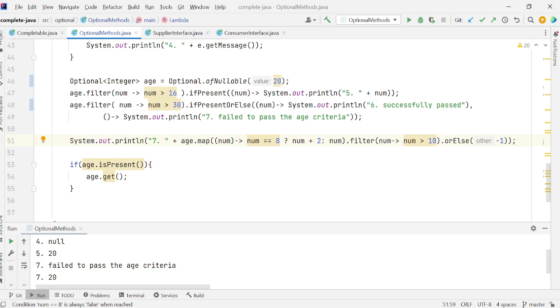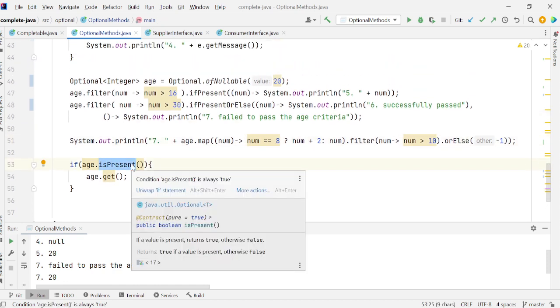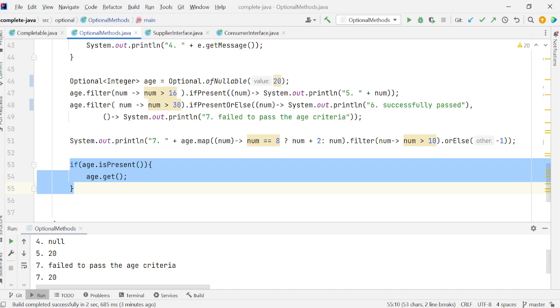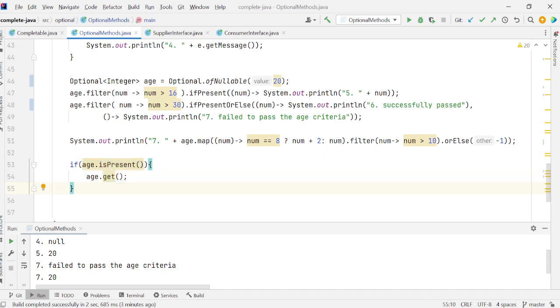And these are the common methods everyone is aware of: isPresent, get. If it's present, then we can directly take get, or we can use isEmpty. Those are the common methods which we can use in the code.